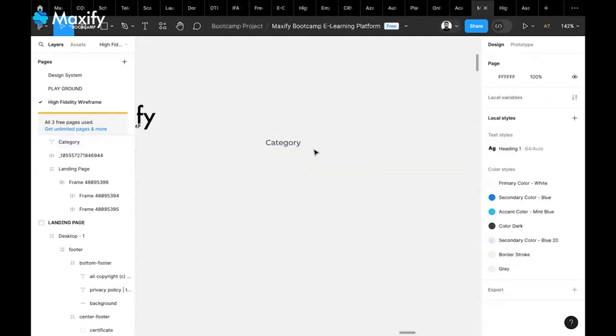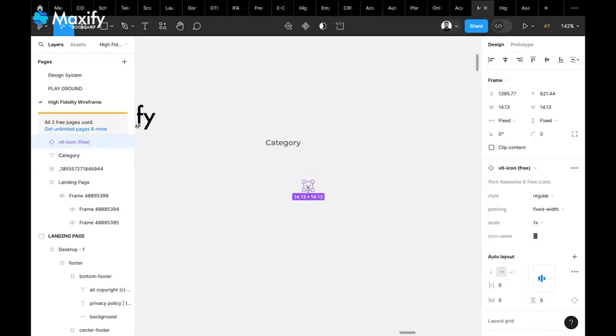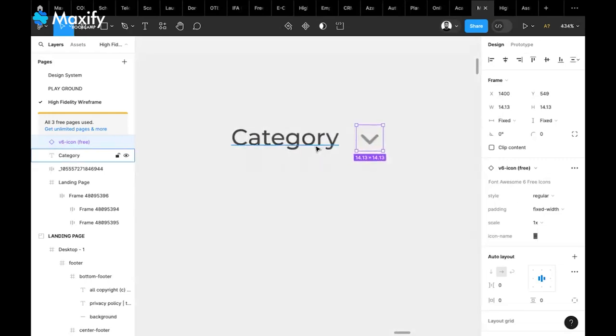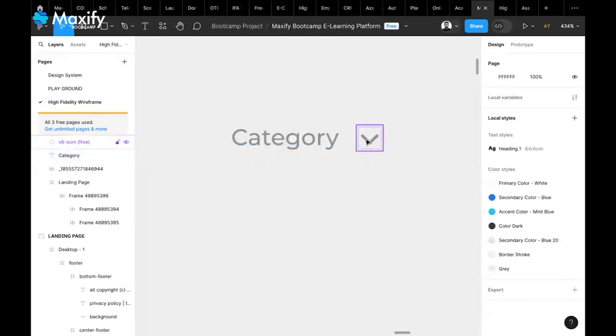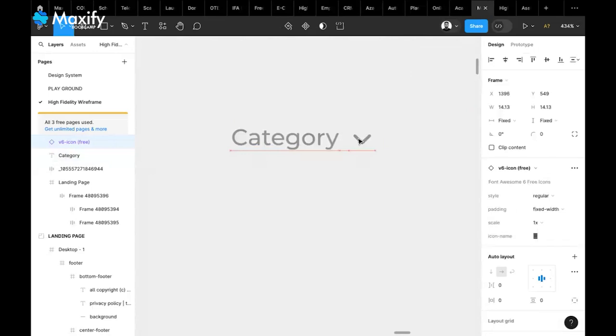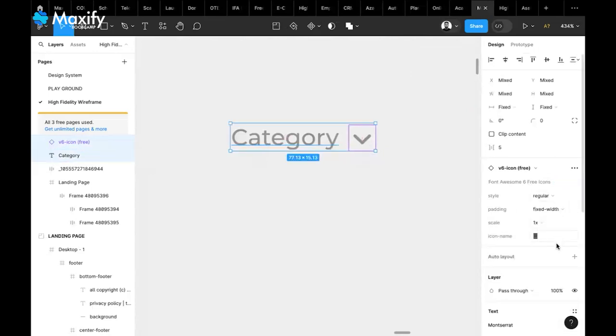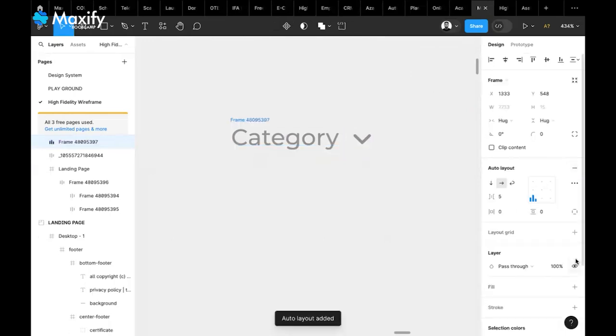Then that icon I picked, I want to paste it. I need this icon here, right? So first of all, let's even take the same color of the icon. So I press I on my keyboard and pick the color of this icon. So they are both the same color. Just the way we created the button with icon, we're also going to use auto layout to create this guy. So we select this guy, also select this one, and hit auto layout. So you have your auto layout there.